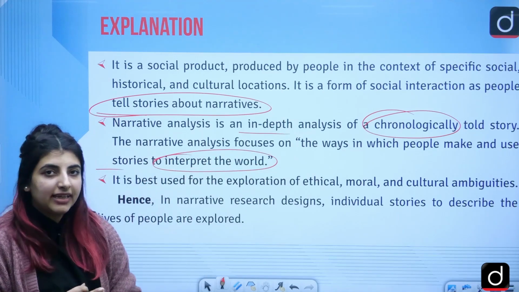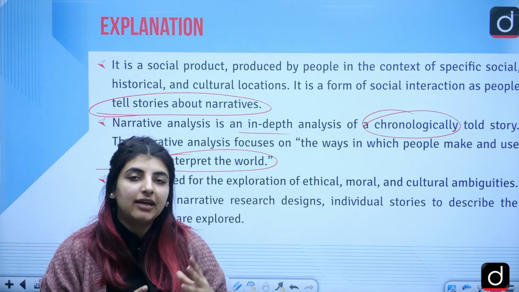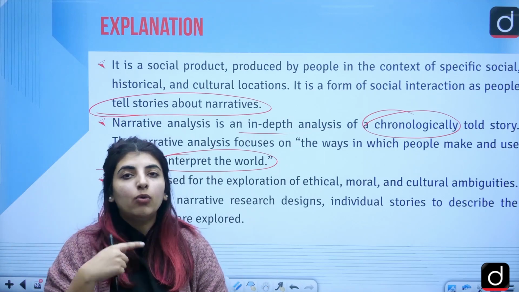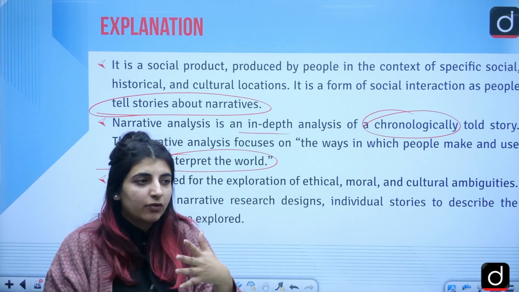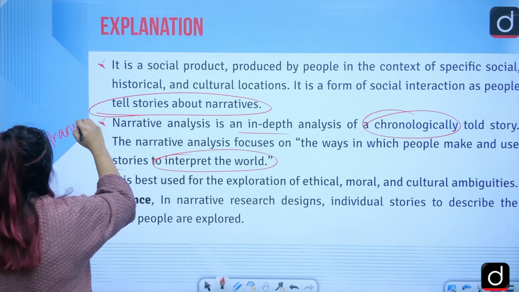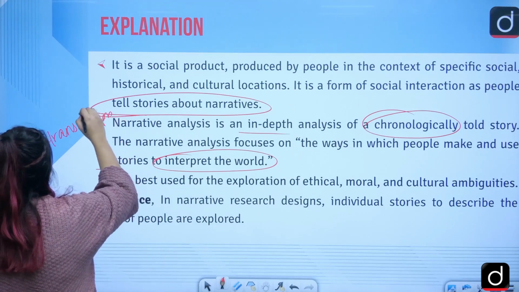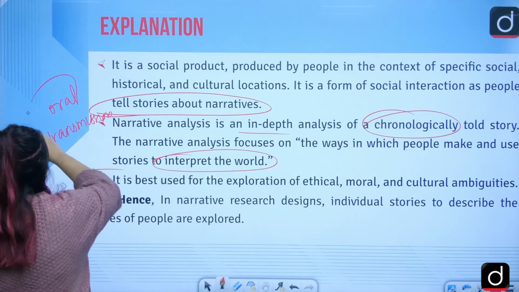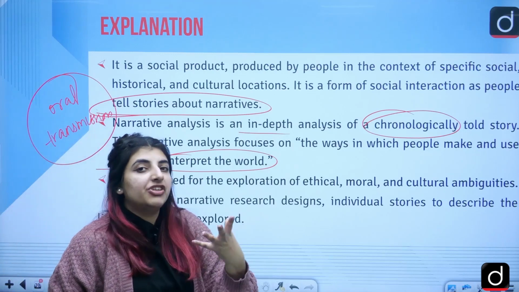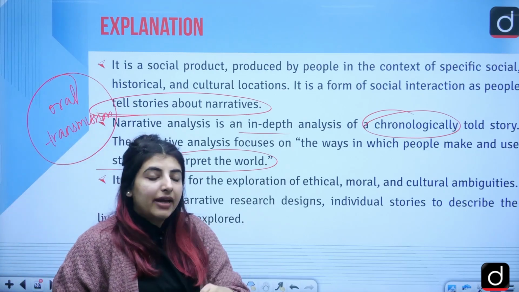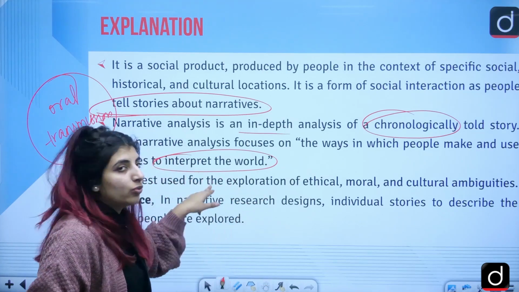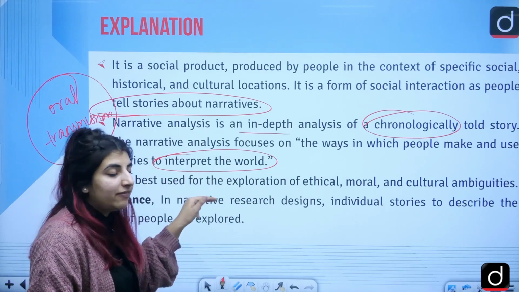Some people say that the Mahabharata is not real. Some say that it was real. But it was first of all done through oral transmission of stories and narratives, and then it was penned down. So we never know if it was real or not. But if we see certain narratives, how are we going to see them? Through this very lens, the narrative research lens.